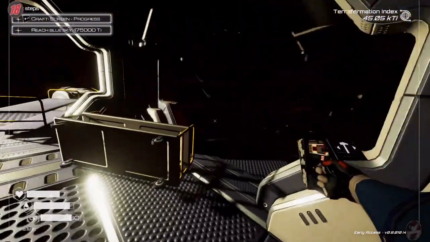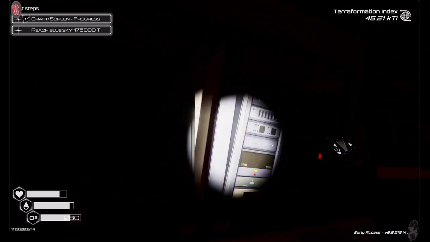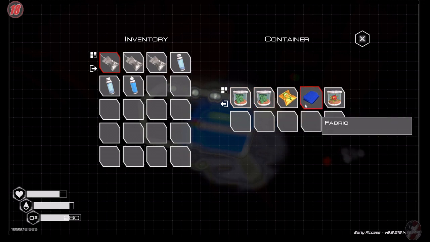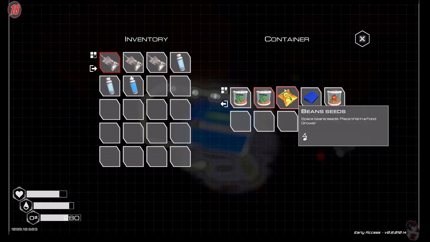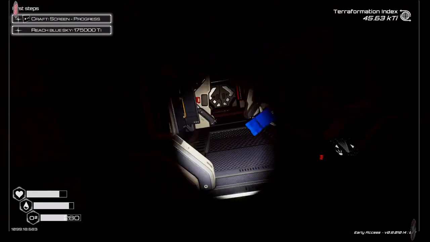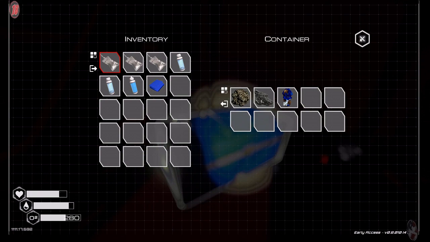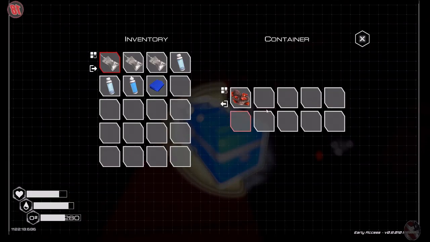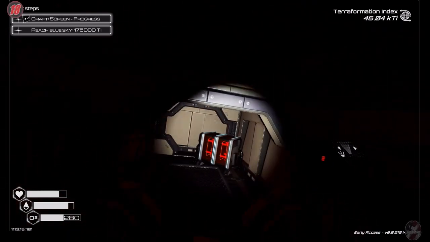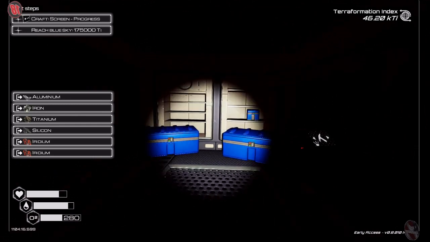Okay, what's going on here? Why am I? Same spot as always, and it's still on me. Do need the fabric. I need two of them. No, I'm gonna take it because I may come across another one. I think that one had a little bit of stuff in it. Nothing. There we go. Now we got us a heater.